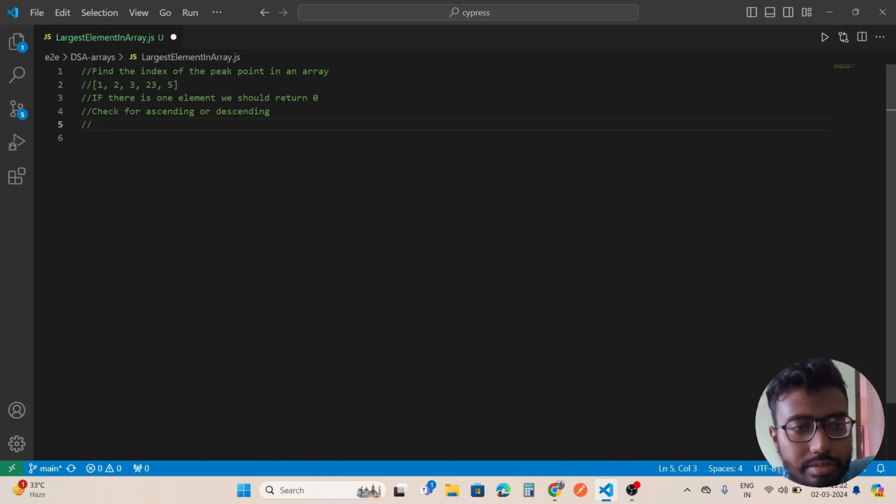So you have to traverse through the array from the first to the last, and you have to check one value on the left side and one value on the right side, and if the middle value is bigger, then you have to return the index, okay?